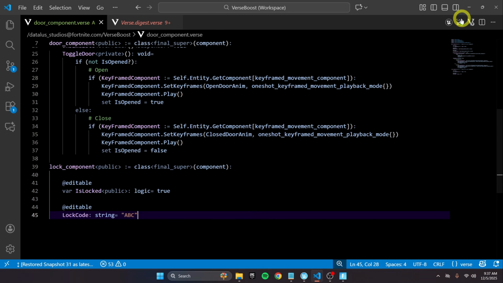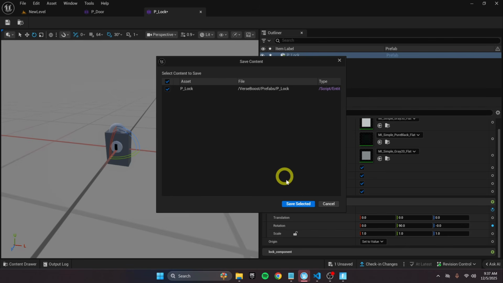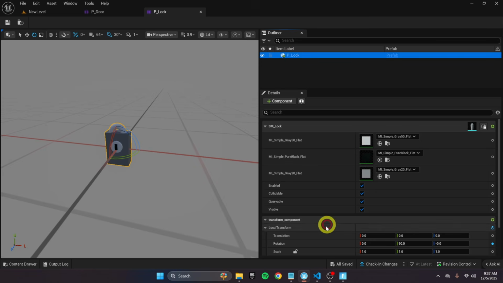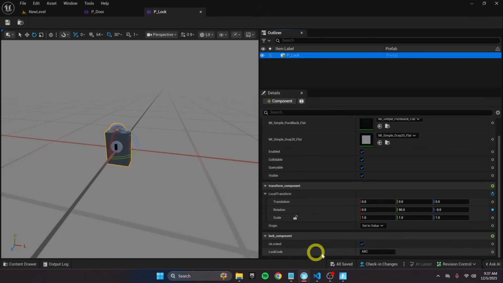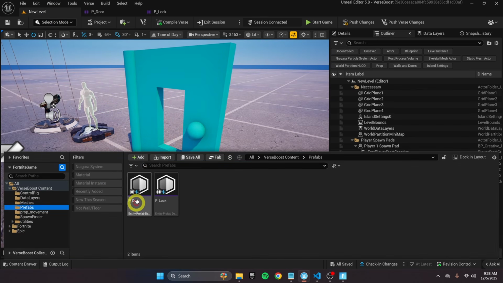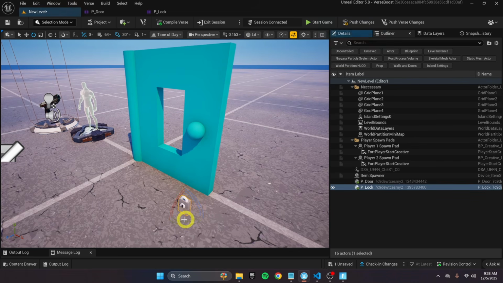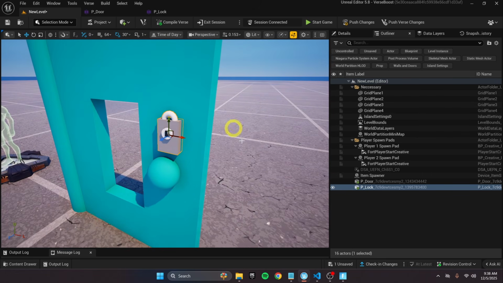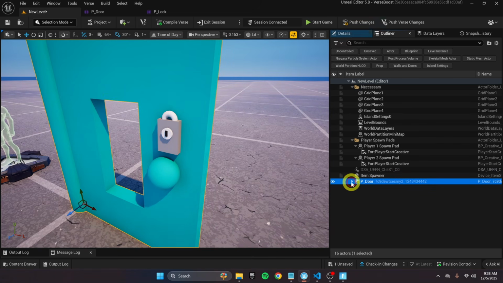Okay. Now let's compile that. You can see you can edit it right here, and then we'll add it into the level. So let me drag that out onto the door. But just the proximity isn't enough. We have to have something in the code that actually knows that they're touching. So let's actually just add the lock onto the door. You see I dragged it on there, now it's in the drop down. Now the door will know about the lock.